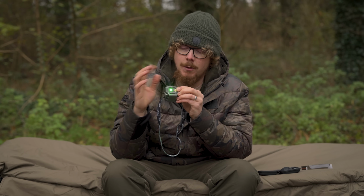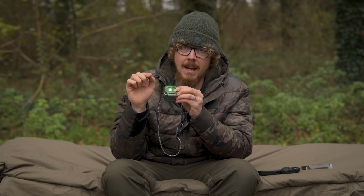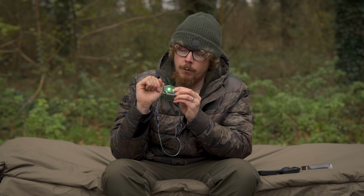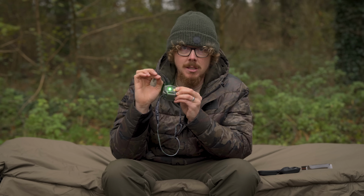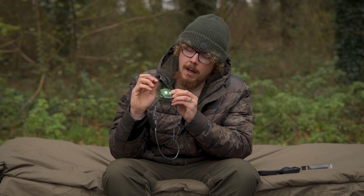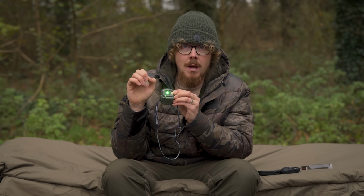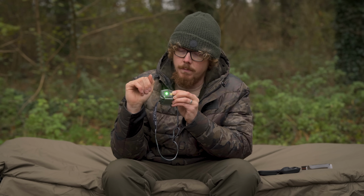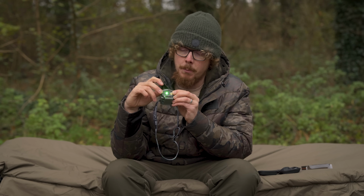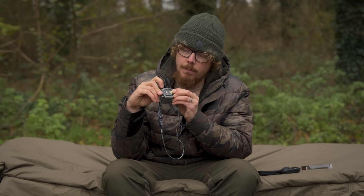Actually, I pressed it too quickly there. So if you press it quickly, it will then go to the next lumen level, which is the brighter green. As you can see, it's just got a bit brighter. So if I leave that for a few seconds, it's now remembering that this is the light level I want. Press it again, and it turns it off. Press it once more, and it turns it back on at the lumen level that I left it on a second ago. So I just leave that a few more seconds to prove that that's what it does. Because when I press it again, it should now turn it off, and it has.